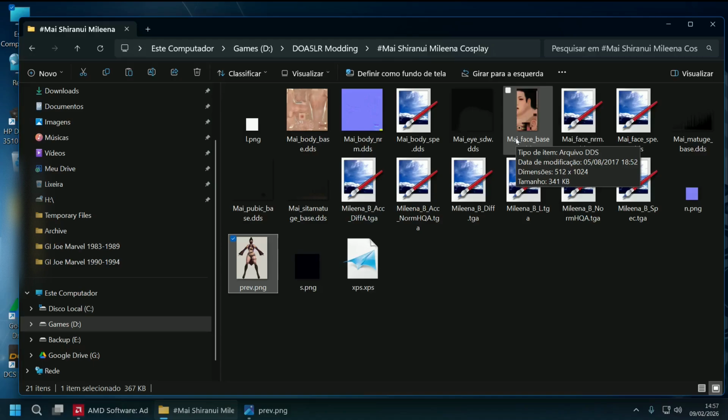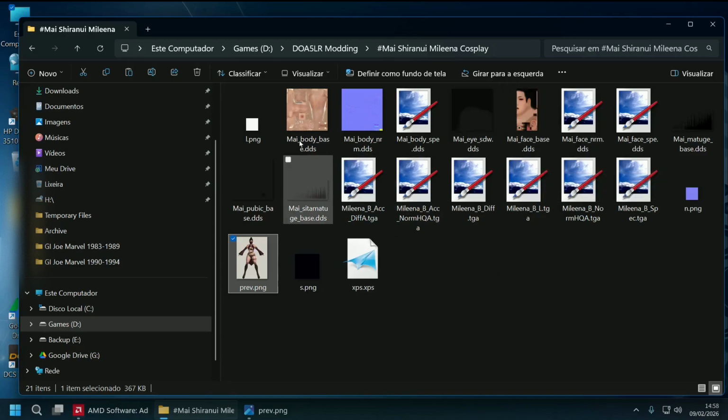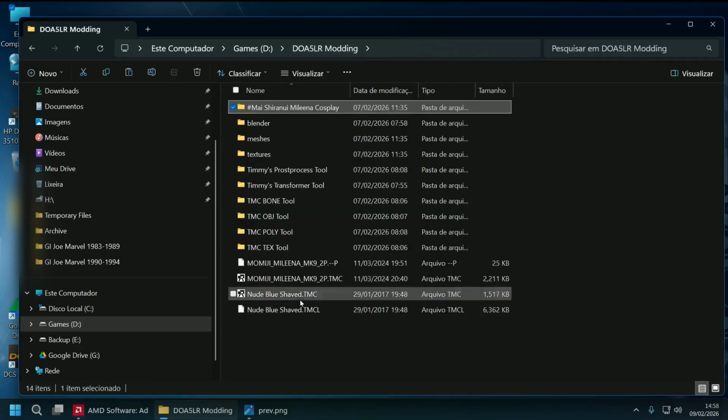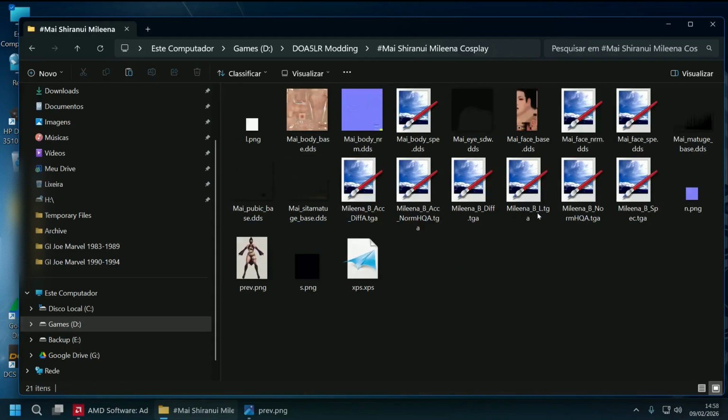This way I don't mix things. Okay. So for the diffuse and normal map body textures, I'll be using one from the nude body from Mai, and from here I'm going to get basically the textures for the costume.